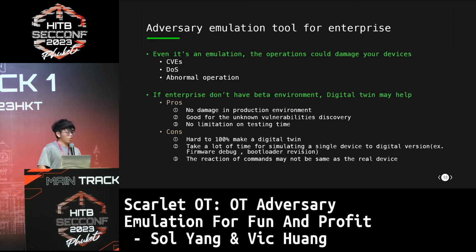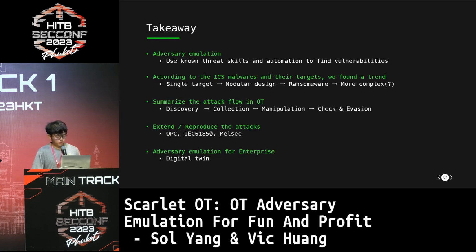And when you want to use adversary emulation, it is hard to know what impact it will have on the factory. So we think maybe you can use a digital twin as a clone of the factory. Although the digital twin still has many challenges, we believe it will be a trend in the future.